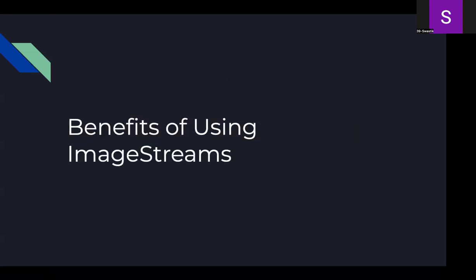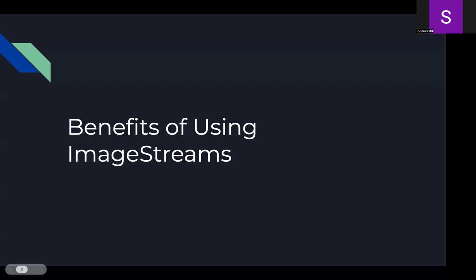So what are the benefits of using image stream? ImageStream offers several benefits, primarily version control, which ensures consistent image versions across deployments. Security, which helps in maintaining security by avoiding unexpected image updates. And automation, which simplifies automation in CI/CD pipelines, as we talked about, triggering builds based on image stream changes. You can read more about image streams in the OpenShift documentation. It has a lot of other benefits.